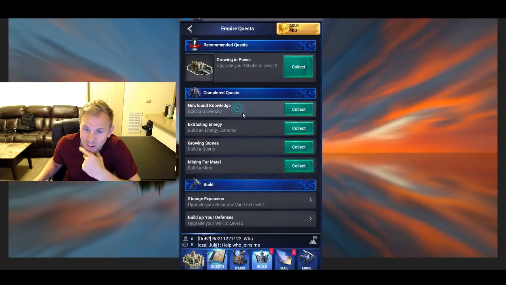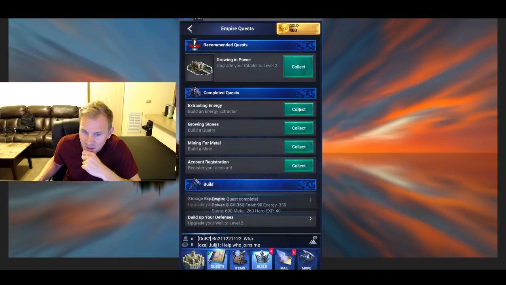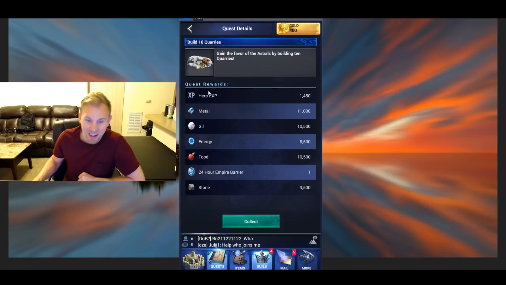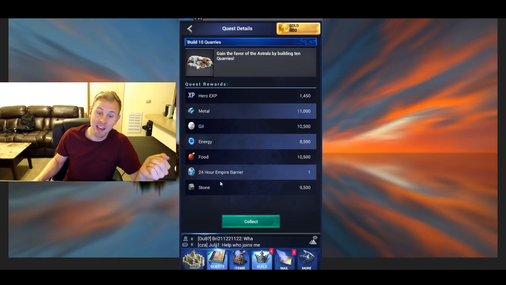Okay, I might be wrong on that. Let me collect some of these. Okay, here it is. Build 10 quarries. So I was right on that. If you build 10 quarries or 10 of any of these resource production buildings, you will get an Empire barrier, and then also some other goodies too. So it's good to do starting out.